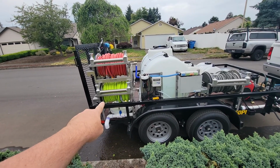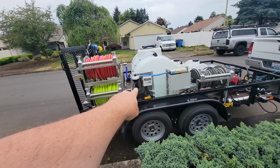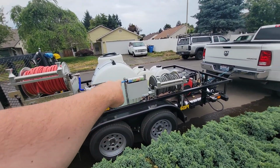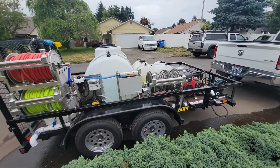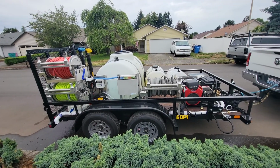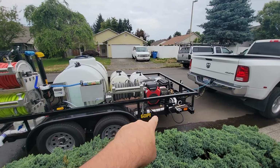So this is your water line, hose reels, all electric hose reels. That right there is your soft wash pump. This is their mixing station where you can draw different amounts of the cleaning detergents. Good stuff. All high end. 11 gallon per minute machine.